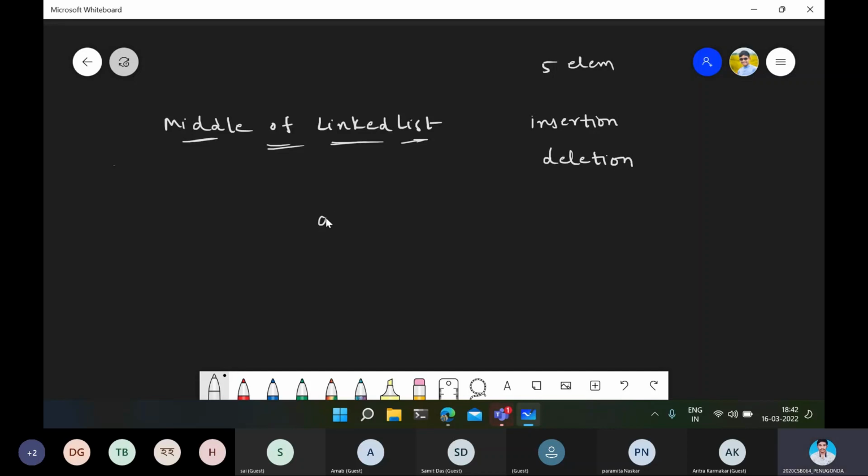You need to move all these elements forward, create a space at the beginning, and then insert. That will take a lot of time, order of n time for insertion. Similarly, if you need to delete, you need to move all the elements back. So that also takes order of n time. These are the disadvantages of arrays.